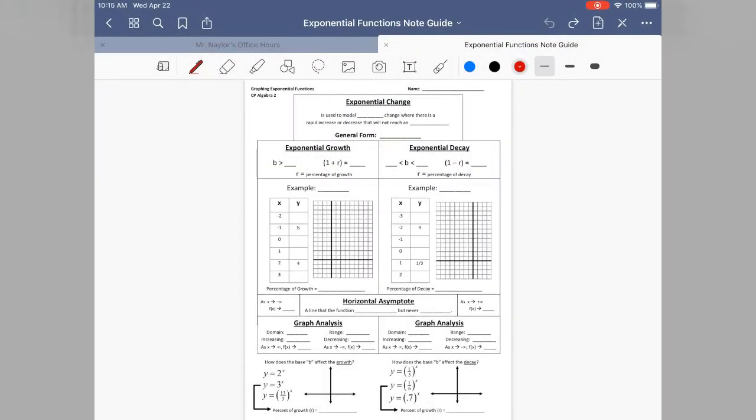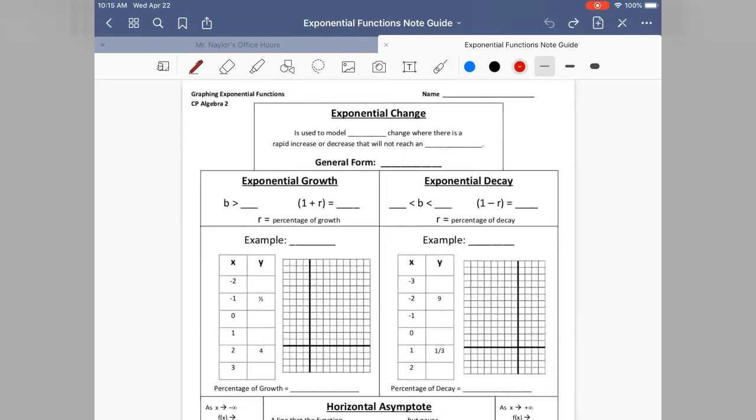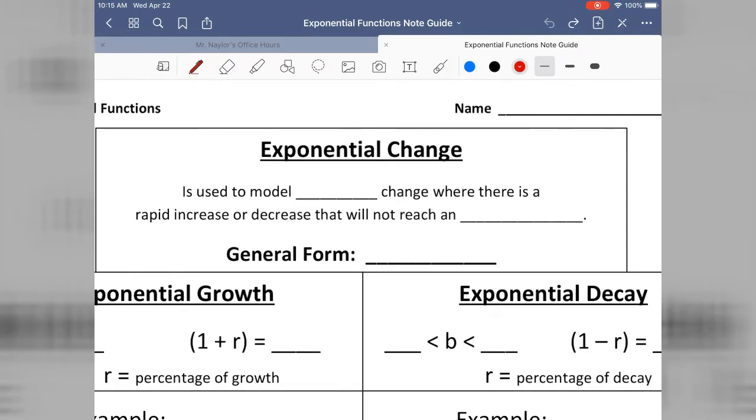You should have seen from the unit launch that exponential change is always used to model percent change. That is to say that anything that's exponential is the same as being a percent. Now, did you notice that the bouncing ball changed by a percent amount each time? That wasn't the same amount, but it was the same percent amount.